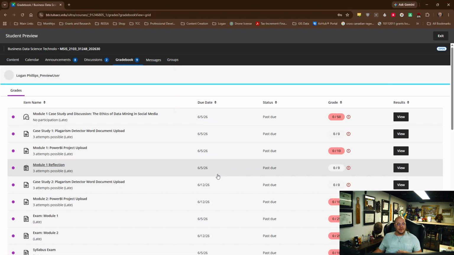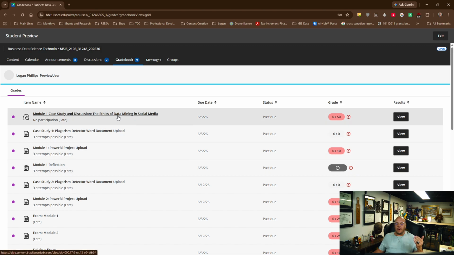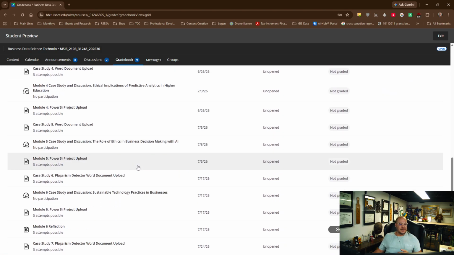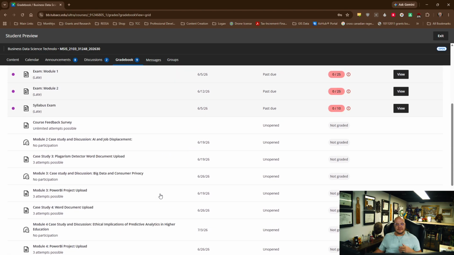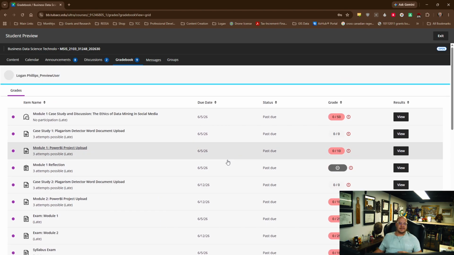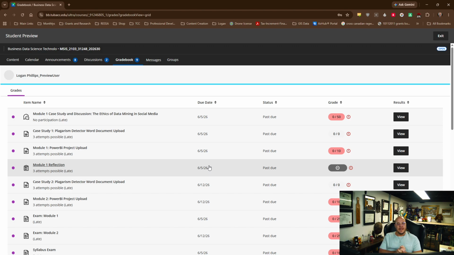Well, if you go into your gradebook, you're going to find that you have all of your assignments listed out. And for the most part, they are in order unless the Blackboard course just chooses to not upload them or update them. Now, what's missing here is an overall grade or calculated column or something that tells you that you have an A, B, C, D, E, F, or this many points. This is done very, very intentionally.